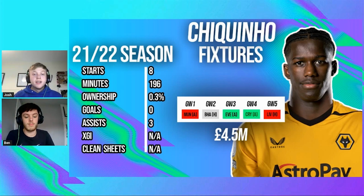The season prior, he did play in pre-season, got 2 assists against Chelsea, which is remarkable off the bench. I think they were 2-0 down and they brought it back to 2-2. So he has the potential to be quite lively. And if he does get those starts that we're saying, I think he could do some damage for Wolves, especially with their team at the moment.